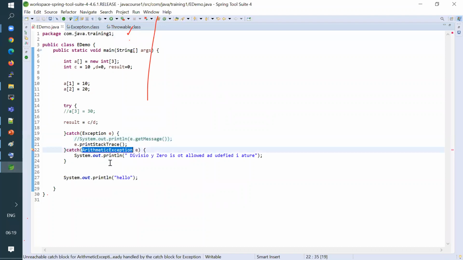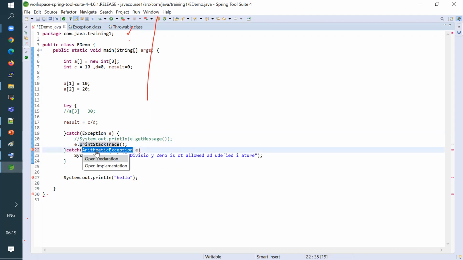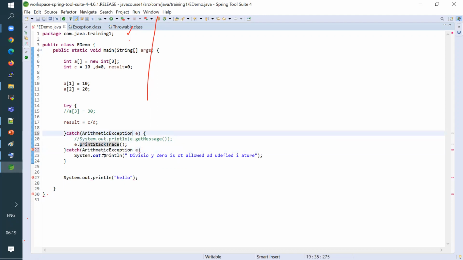To make this work properly, you just need to interchange this. I'll take this arithmetic exception like this, and just put exception here.